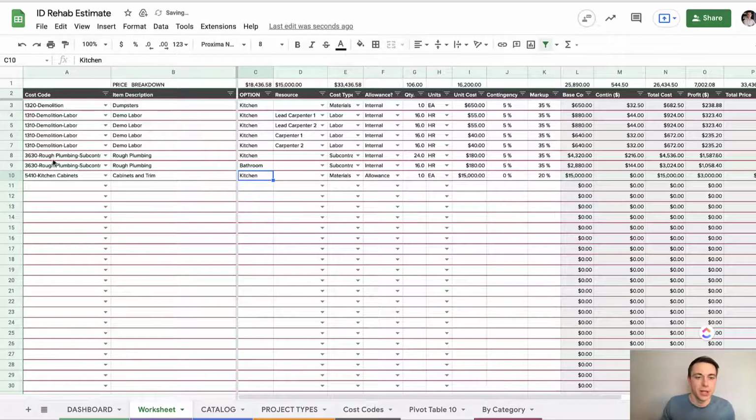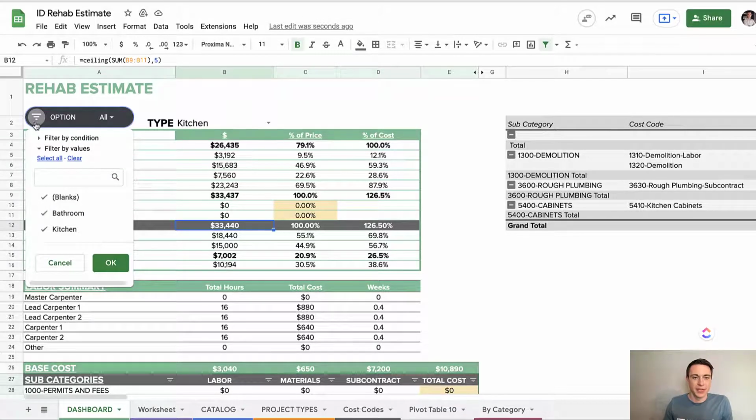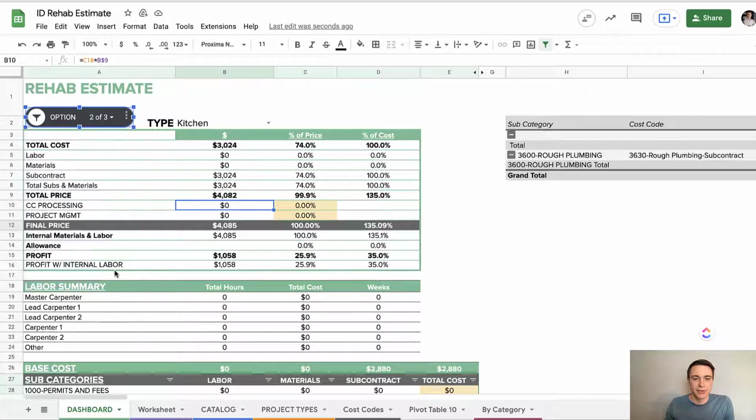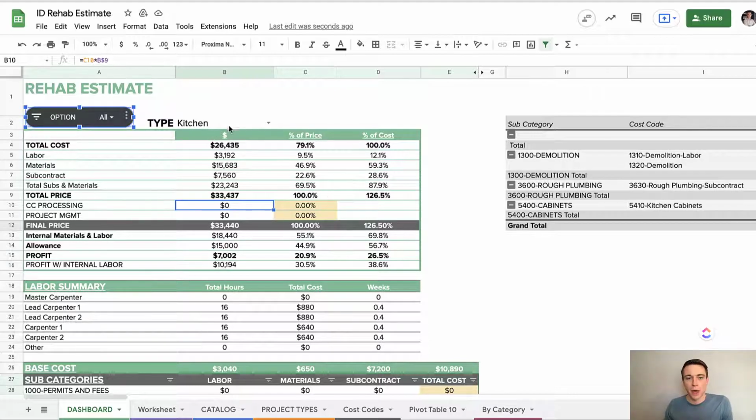Okay? So what you can do with this is on your dashboard, I have this option here. It's a slicer. And right now it's giving me the total because everything's selected, but I can quickly say, hey, just give me the kitchen, and it's going to update the price. Or just give me the bathroom, okay? Or give me both, and I can update that. Now this will throw off your project type, but don't worry about that. You can play with that and adjust it as you need to. But this option has been extremely useful, and I'm going to show you we can build pivot tables off that as well. All right, so we're almost there on the whole thing.